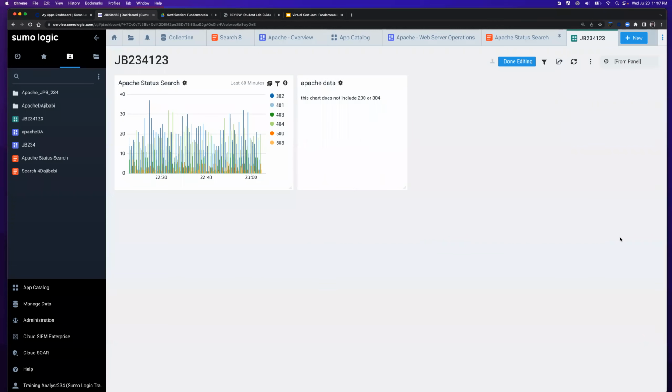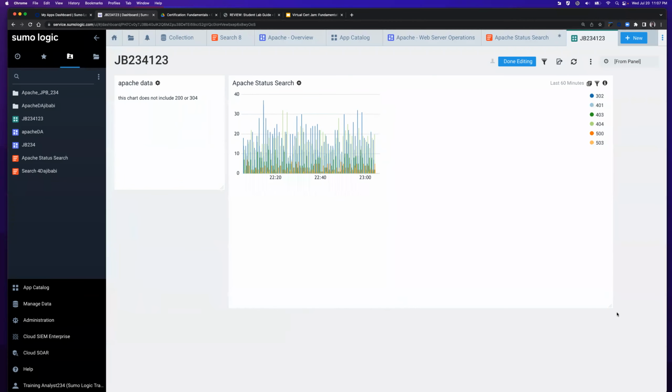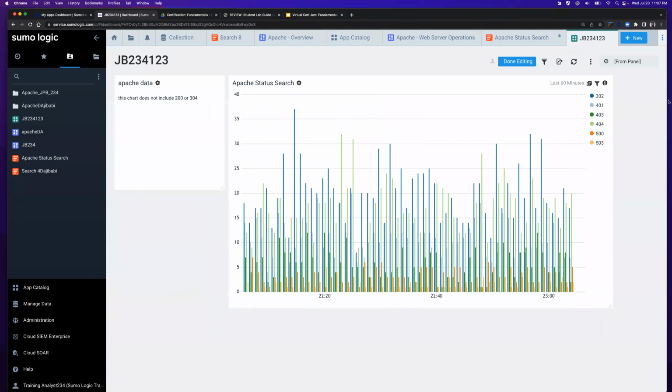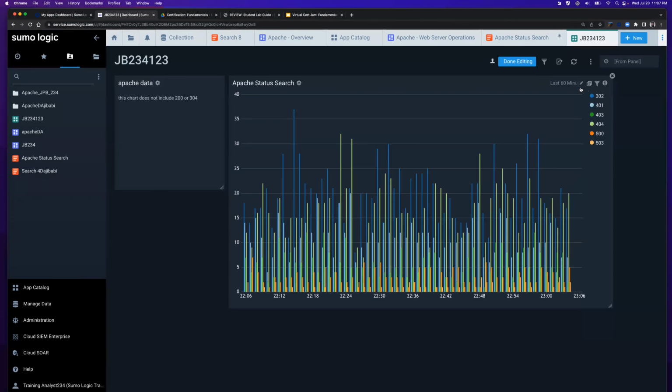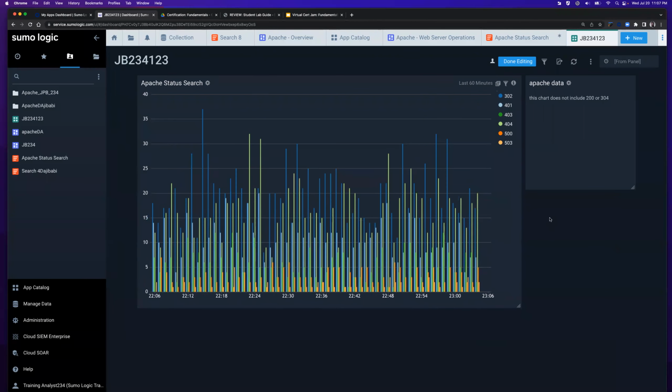And now I can go ahead and modify just simply the look and feel of this chart by dragging and dropping. So maybe I want to put my notes on the left. Maybe I want to put my chart on the right. Maybe I want to make my chart bigger. One of the most, I think, important settings under more actions is the toggle theme, which allows you to bring it to a dark theme, which is way easier on the eyes. And then, maybe I want this back over here. And all right, that's the way I want to present my data.